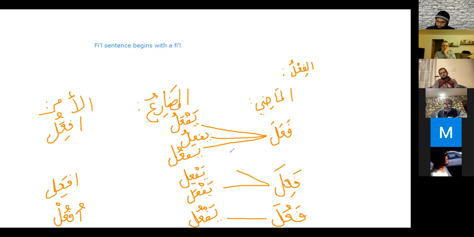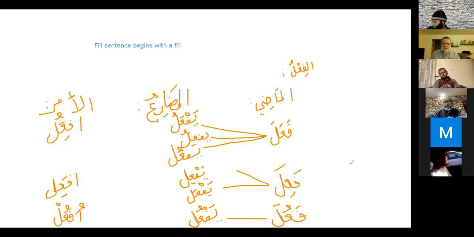I'm confused about the relationship between al-amr and al-mudari. So al-amr is a command. Al-mudari' is either present or future. So the yaf'alu version becomes af'alu. Yeah, so it can be yaf'alu, af'alu, naf'alu, taf'alu.